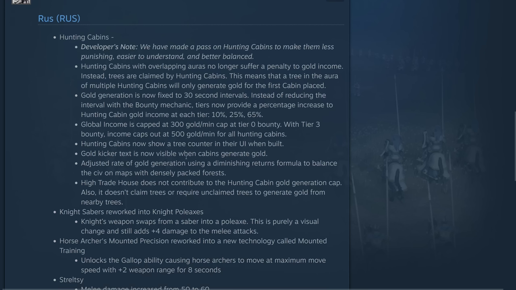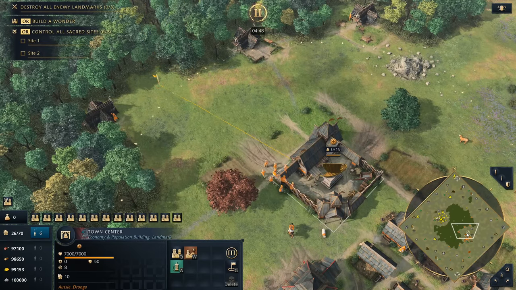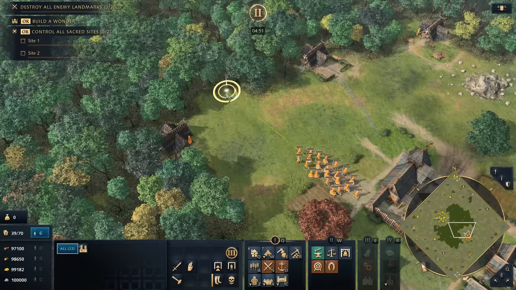Okay, so hunting cabins now show a tree counter in the UI when built. Gold kicker text is now visible when cabins generate gold. Adjusted the rate of gold generation using a diminishing returns formula to balance the sieve on maps with densely packed forests. Okay. High trade house does not contribute to the hunting cabin gold generation cap. Also, it doesn't claim trees or require unclaimed trees to generate gold from nearby trees. Ooh, okay. All right. So let's go for what might be one of the juiciest hunting cabins you can get in the game. Let's do it.